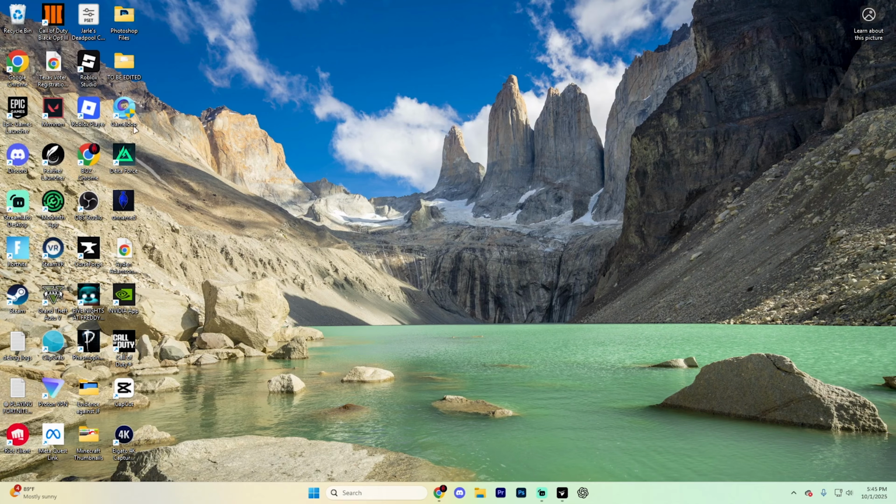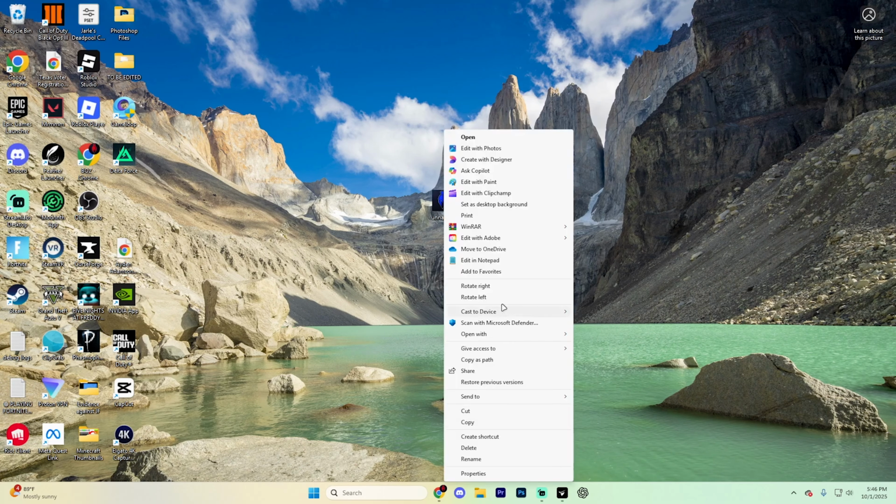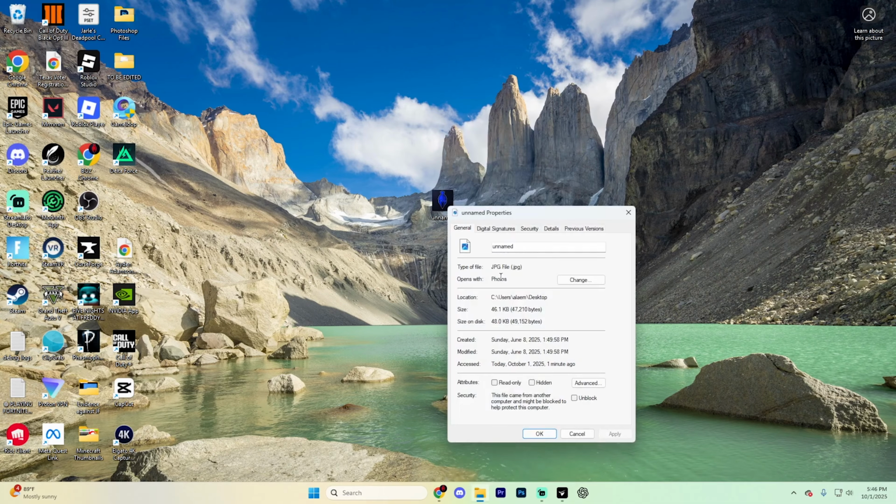But first, let's go ahead and hide this logo right here as an example. I'm going to put it right in the middle of the screen, and to actually hide stuff in the first place, go ahead and right click on any file or folder and then find properties within this option. If you don't see properties in here, you can also hit show more options and it'll pop up at the bottom of the page. Choose properties, and from here, go ahead and select this little hidden box and then hit apply and OK.